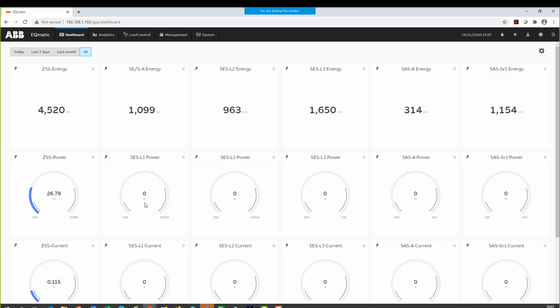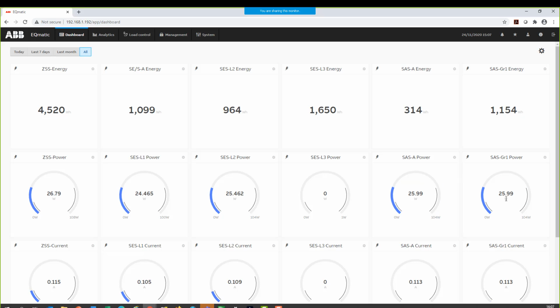I have here connected incandescent lamps, so 25 watts per channel. So I switch on again my channel number A. You see here the power and the current. Channel number B of my switch energy actuator, the same. Here on the column number 5, I have my switch actuator with energy functions. My channel A. So when I switch on this switch actuator, you see here again also 25 watts.